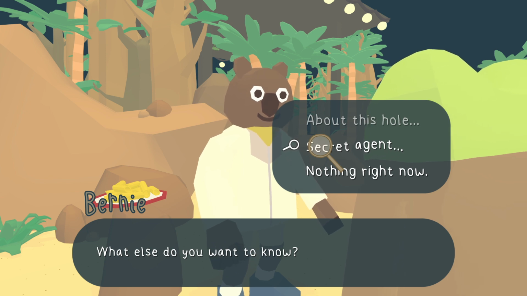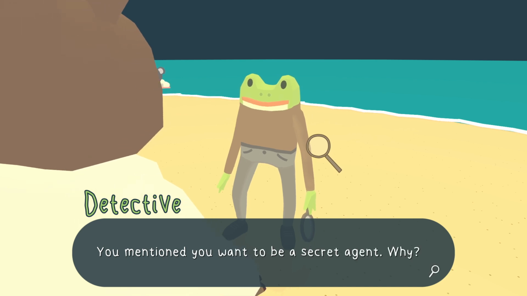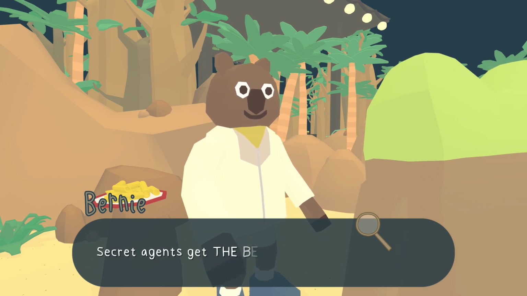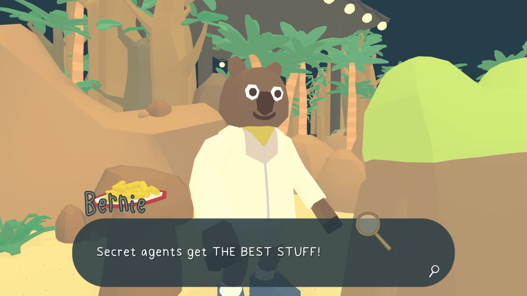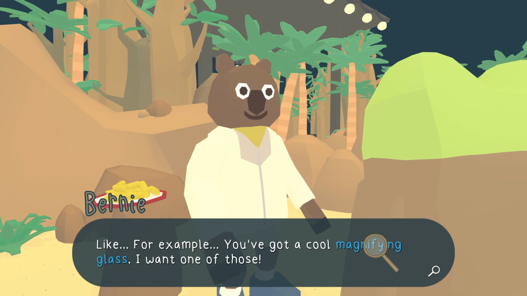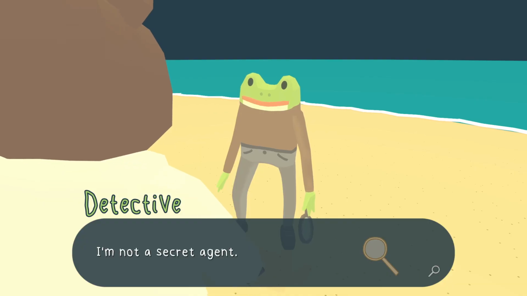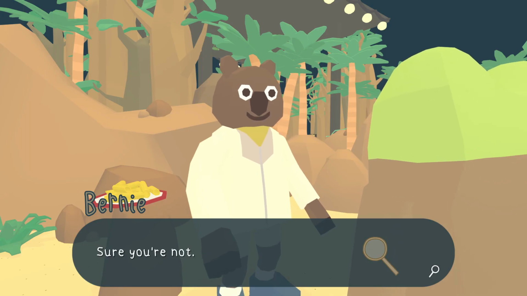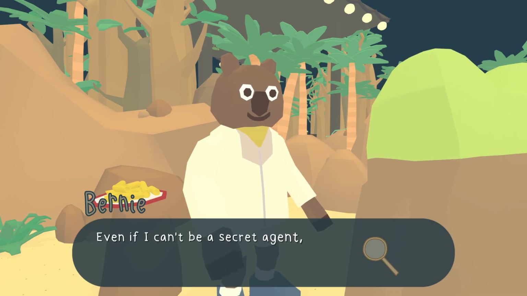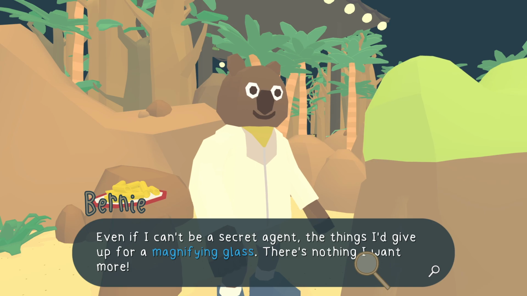Let's see what this conversation gives us. You mentioned you want to be a secret agent. Why? Secret agents get the best stuff. Like, for example, you've got a cool magnifying glass. I want one of those. Dude, they're £1. Just go to the shop. I'm not a secret agent. Sure you're not. Wink. Even if I can't be a secret agent, the things I'd give up for a magnifying glass, there's nothing I want more. Why?